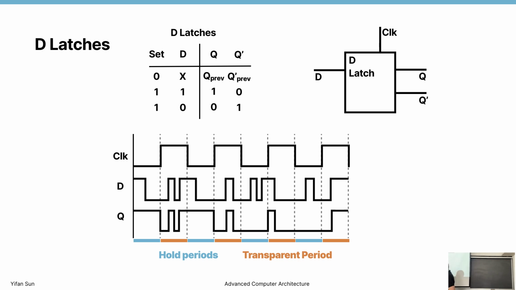Okay, so basically you can see it will go up and down, then here it will also go up and down, right? Here it's going up, then it's also going up. So for half of the duty cycle, the D latch will serve as a wire. For the other half, it will serve as a latch. You can almost consider it as a switch, right? It can be connected or disconnected. When it's disconnected, the result won't change. When it's connected, it's simply a wire. Okay, so these are latches.